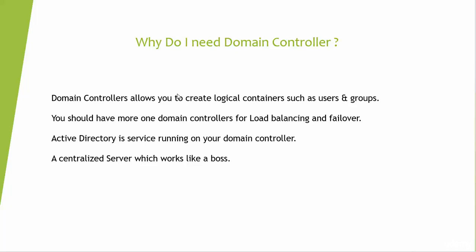So Active Directory is a service that is used within the domain controller. You have here the name of the domain controller, and you also have here the name of Active Directory. Active Directory is a service running on your domain controller. And Active Directory or the domain controller is a centralized server which works like a boss. Works like a boss means that whenever you have a boss in your office, the boss controls everyone. So whenever you have a domain controller with Active Directory, it controls all workstations and all machines.